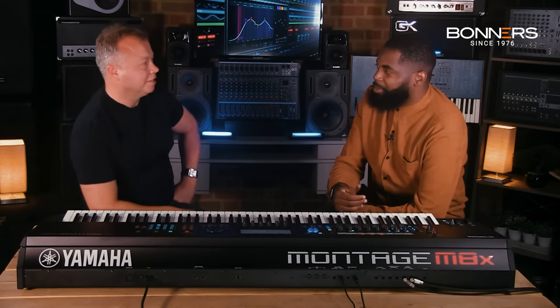A little bit about the keyboard. The big difference is that it's got three new engines. Well, it's got one new engine, but it's got two that have been almost improved. So it's got what they call AN-X, which is from the AN1x, one of the keyboards Yamaha made in 1997. I remember selling those in the 1990s. Oh, right. Yes. Virtual analog.